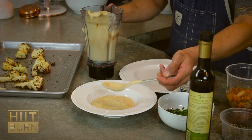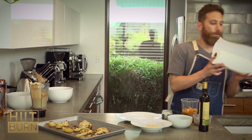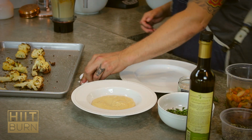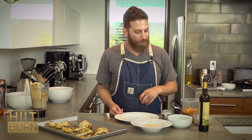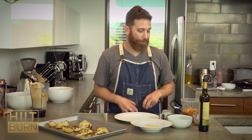You know, if you had this sitting in your fridge overnight, it will probably look a little bit more solid, which is not a bad thing. It just will have a different contrast. So really all we're doing is we're just gonna put a bunch of stuff on top of this, and then we're gonna have our dipping element on a different plate.